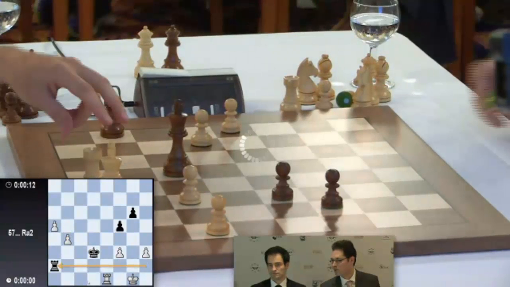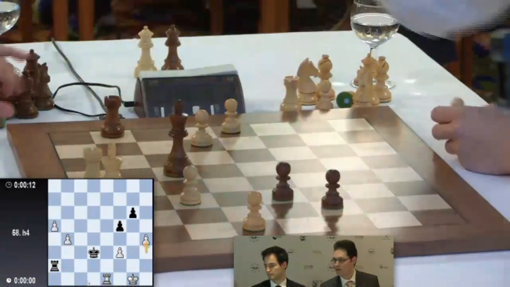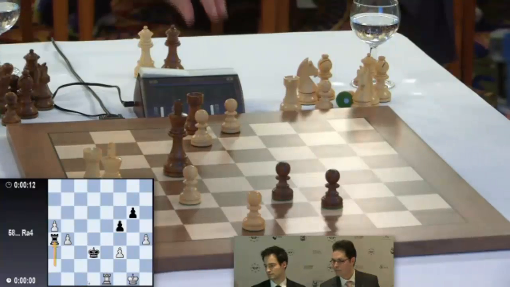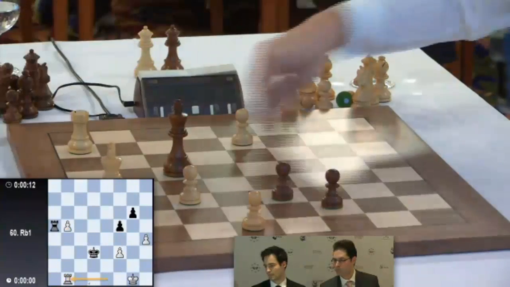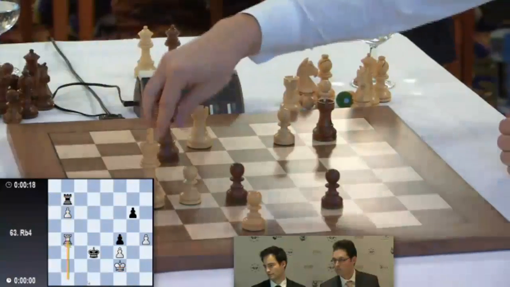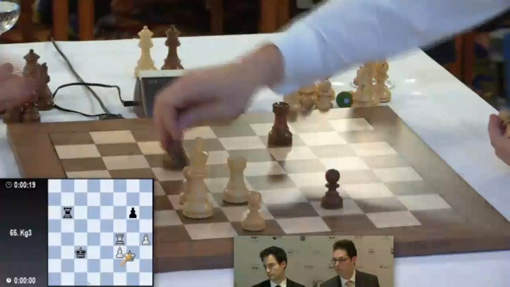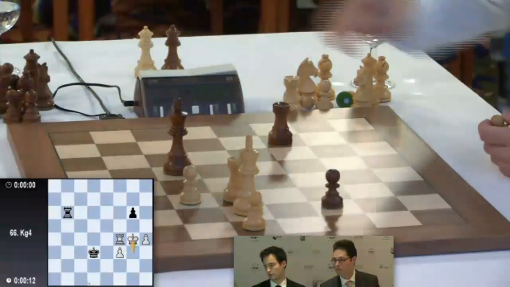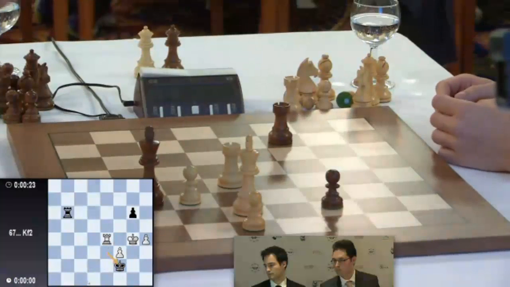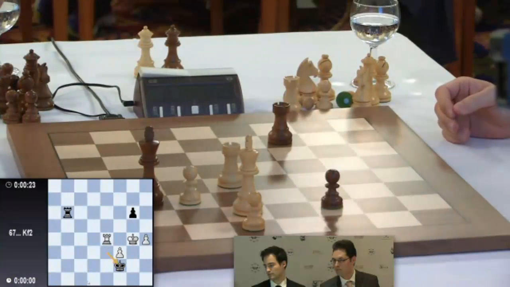Yes, because the pawn fell down. That's why Levon pushed back the clock. And now white is coming. So he will cut the king. I thought he would cut the king with rook e4. And f4.